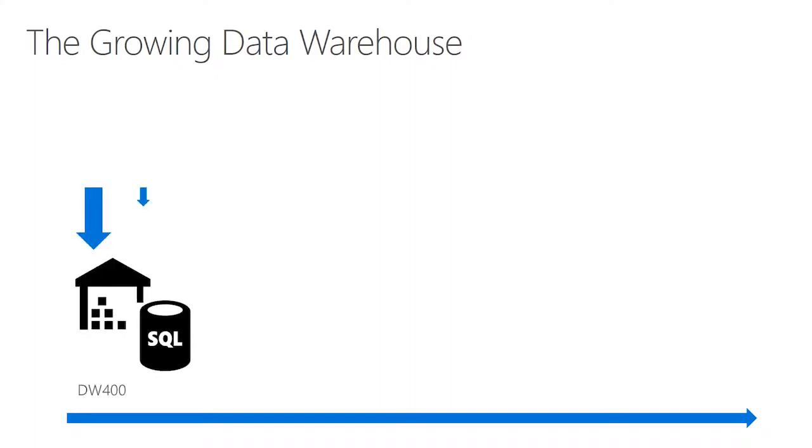The customer starts off with a DW 400, and right now they're doing very well. They have a mixed workload of larger, longer running queries and shorter queries. Right now, there are no queries being queued on the system. The customer is doing very well. Their business is growing, and so are their data analytical needs. The customer is being data-driven, and they want even more users hitting the system.